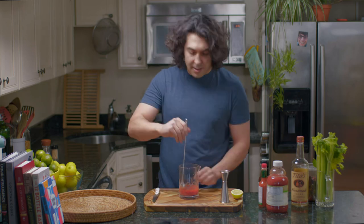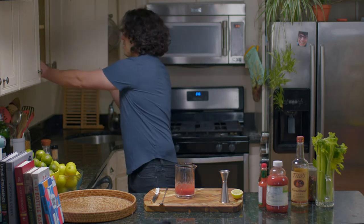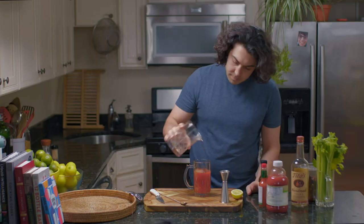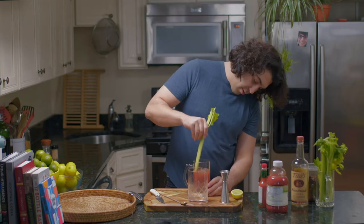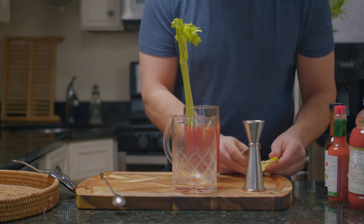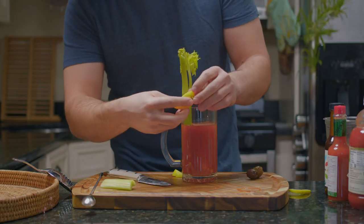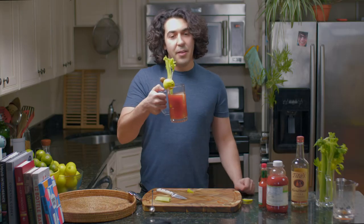Mix it together — I don't think I forgot anything. I should grab a glass; we'll do it in a goblet. Put some ice, mix everything together. Pile it nicely in your glass. Garnish it with some cucumber — can't get that in. I can't get it to the bottom of the glass; the ice cube's too big. This is a train wreck. And some olives for some extra saltiness. Thank God for a Bloody Mary — can only go up from here.